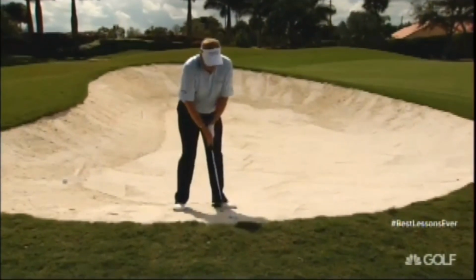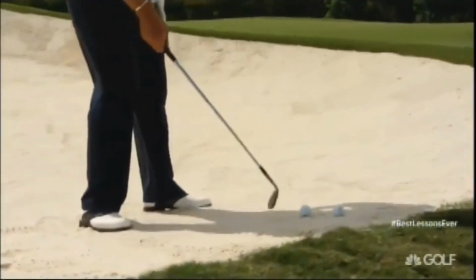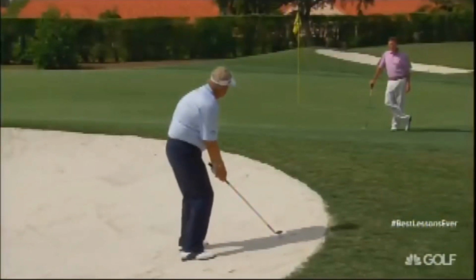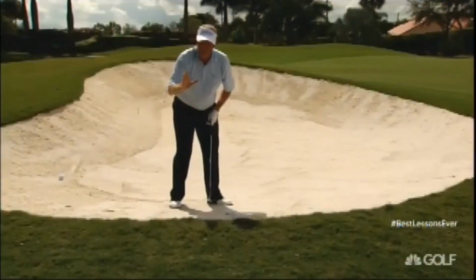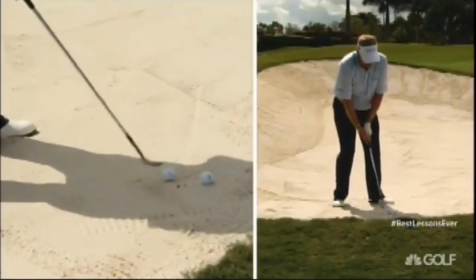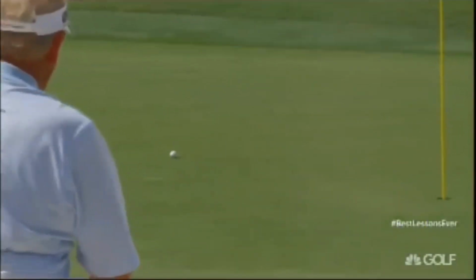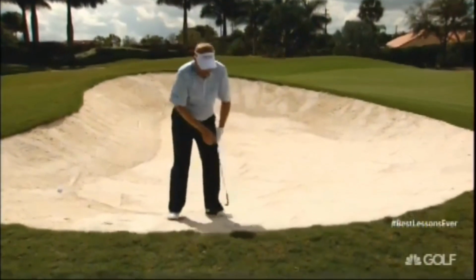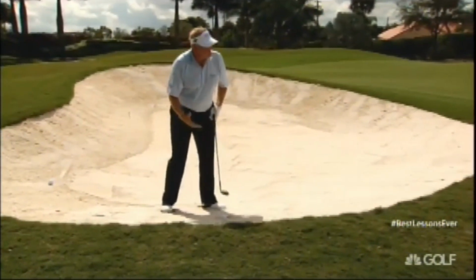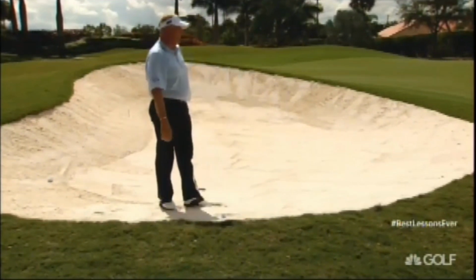So what I'm doing here is the same technique, apart from the fact that I'm not going to hit it 5 inches behind the ball, but only about 3. This takes a bit of practice, don't get me wrong. So what we're doing here is going slightly nearer the ball to hit through that way. And that's a much better shot than actually trying to dig down because I am below the ball. You have a shallower swing and you're hitting down too much. And of course, that's what causes that problem.